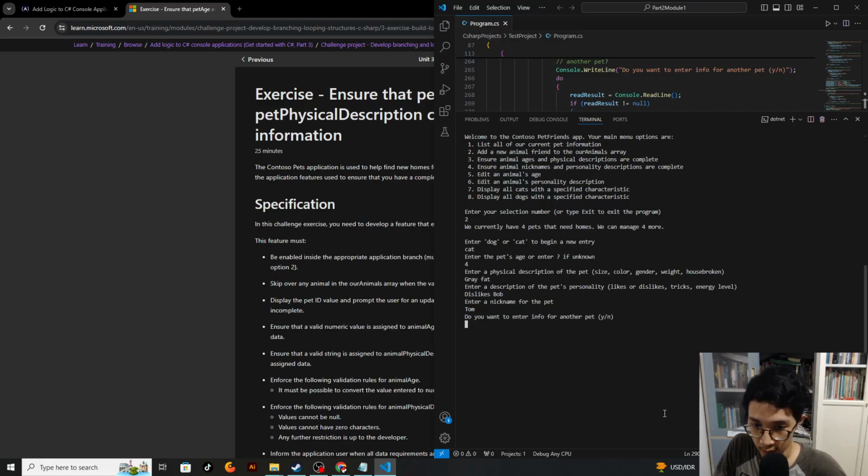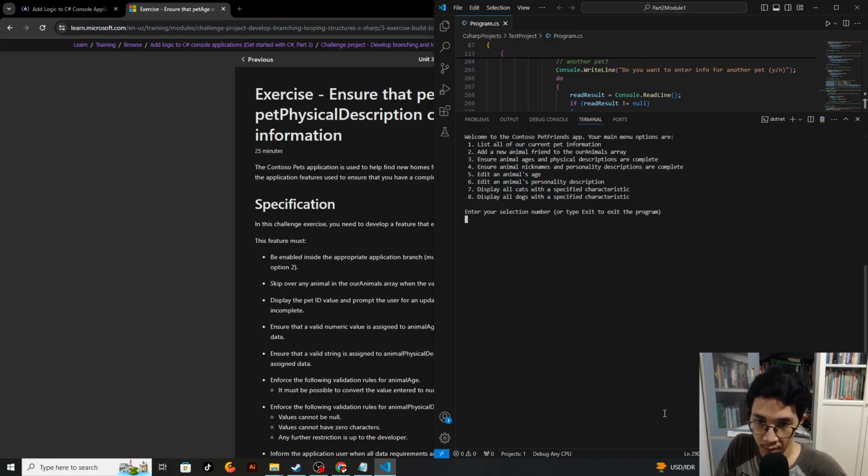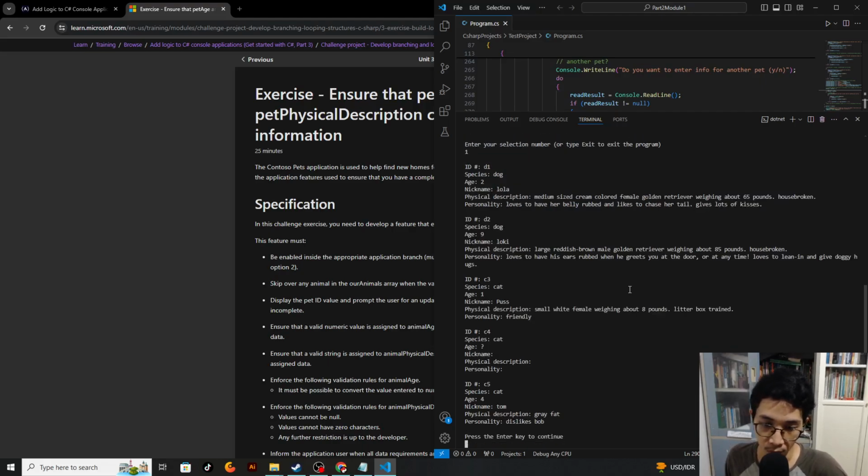Do you want to enter no? So if we check the first menu again, we will see here C5, the 5th pet, is just added to the list.